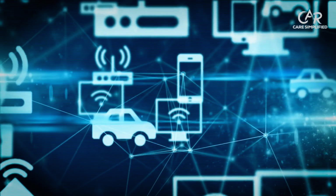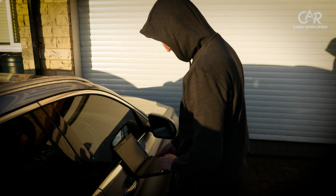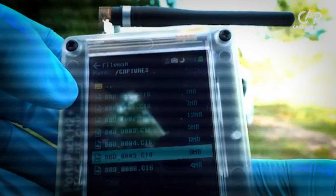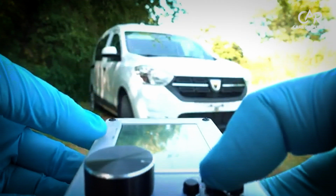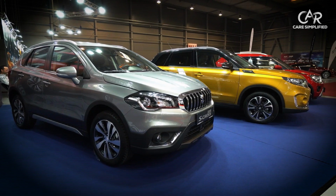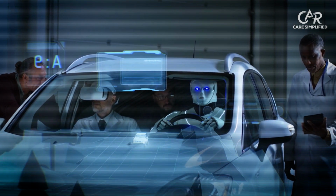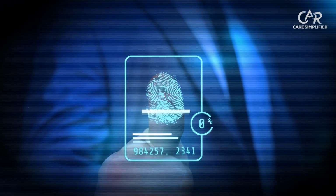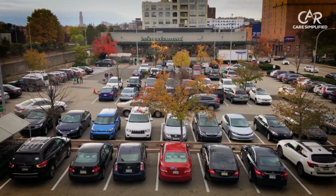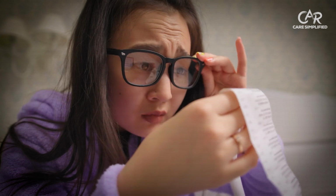Bluetooth exploitation represents the next major frontier in automotive cybersecurity threats. As vehicles integrate more connected features and wireless communication protocols, the overall attack surface expands well beyond traditional keyless entry systems. AI-powered theft tools are beginning to appear in criminal markets. These systems can automatically analyze vehicle security configurations and select optimal attack methods based on specific make, model, and year combinations. The automotive industry is gradually moving toward biometric authentication systems using fingerprint or facial recognition technology instead of traditional key fobs. However, widespread consumer adoption remains several years away due to cost and reliability concerns.